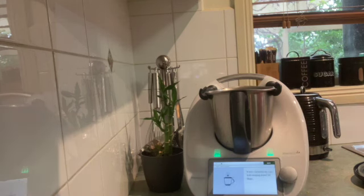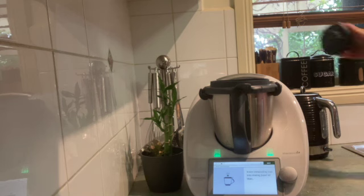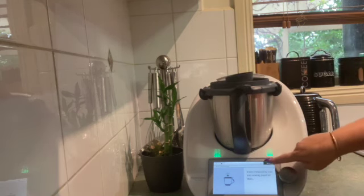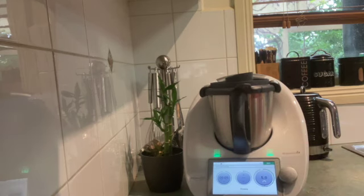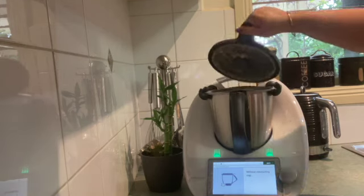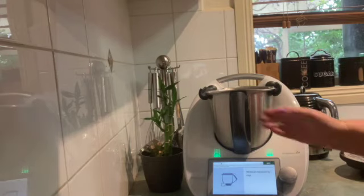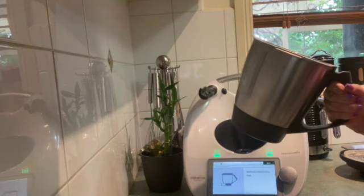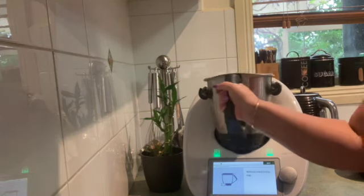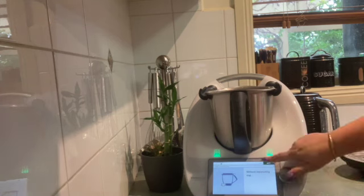Next, back on with the lid and the measuring cup. So that's going to mince all those spices together. Measuring cup back on. And that's going to take 5 seconds on speed 5 to blend everything together and chop up those onions for us. So I'm just going to take off the lid and I'll show you what that looks like. So it's basically like a paste with all the onions minced up in there. And I'll just go next.